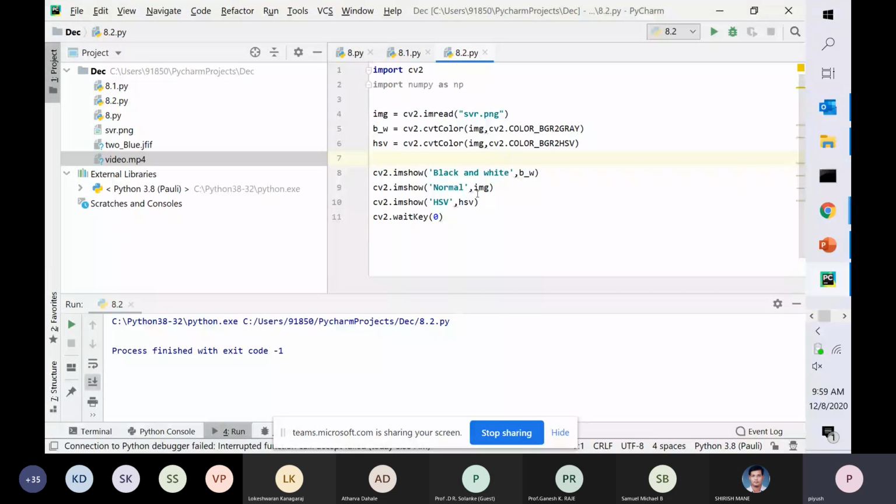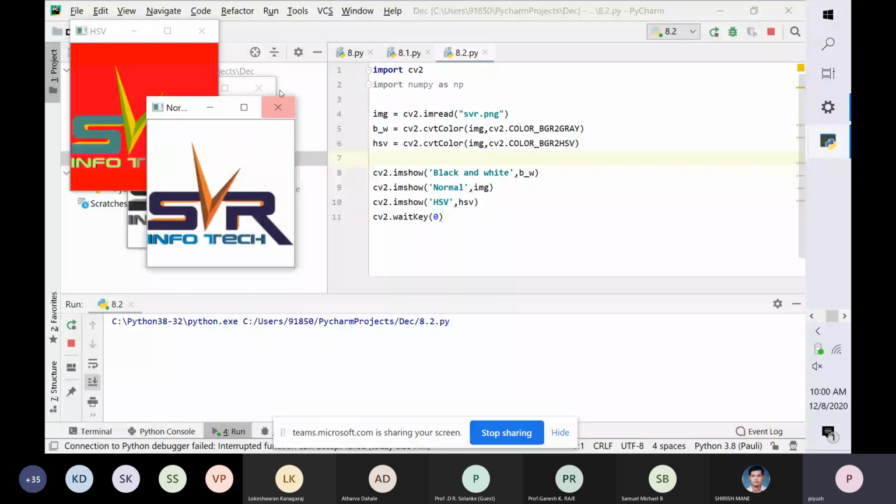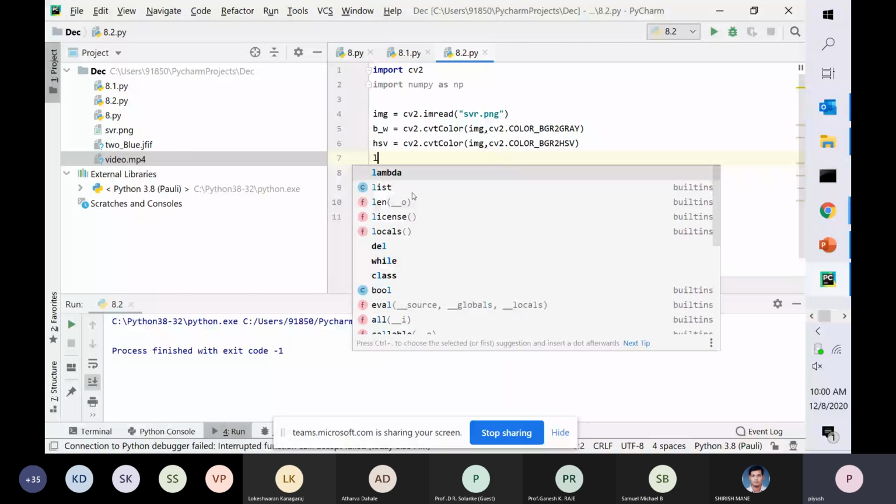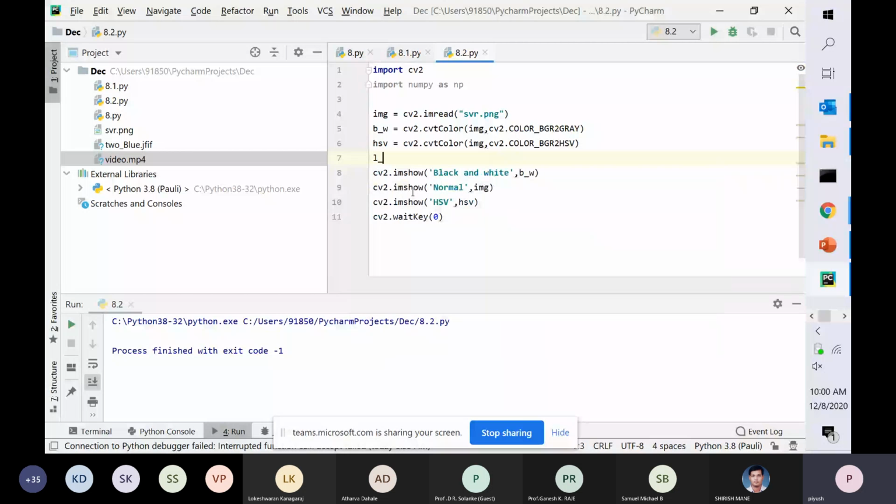So I'll just name it. Let's try for the blue color. Let's see what we have here in HSV. In HSV we have, I think, blue color. Yeah, we have blue color written. Okay, so we have blue and purple things like that. So let's call for the blue color. So I'll just make it lower blue, and we have to define a certain range.